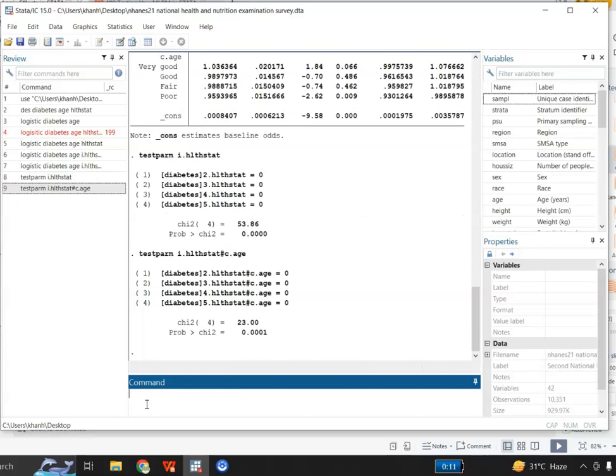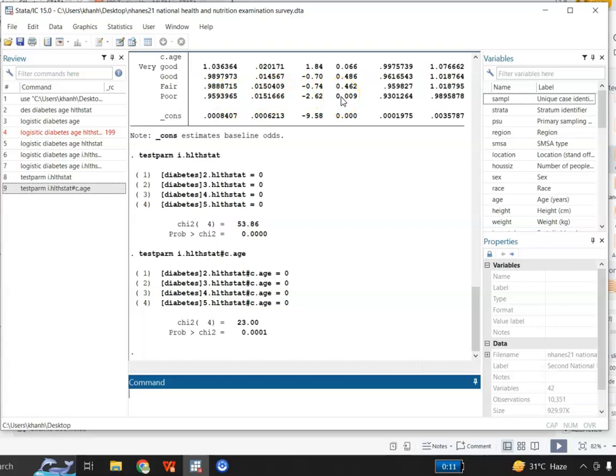Now this is the null hypothesis that the interaction of health and age coefficients are jointly equal to 0, or these odds ratios are equal to 1. So since the p-value is less than 0.05, we reject this null hypothesis, and we conclude that at least one of the coefficients is significantly different from 0 or different from 1.